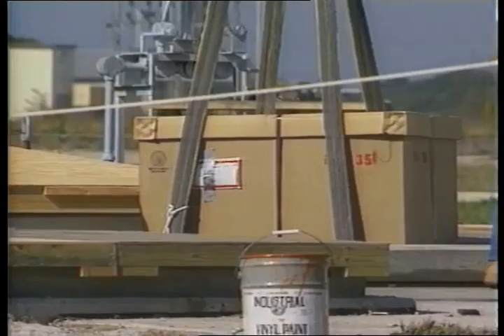Along with the rest of the orbiter, Challenger's crew cabin will also be buried here. NASA says that 90% of it was recovered after it plunged intact to the ocean's surface. The impact shattered the cabin and is believed to be what killed the astronauts. In consideration of the families, NASA has not allowed us to photograph the crew compartment.